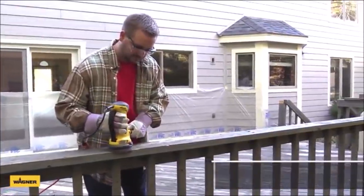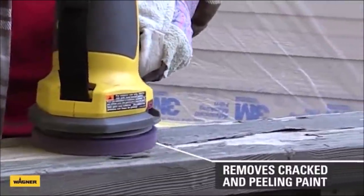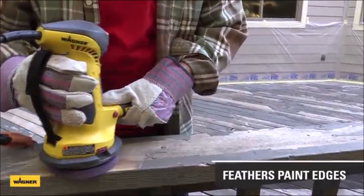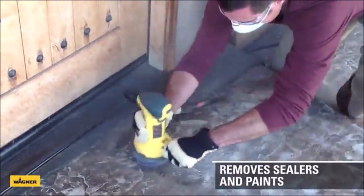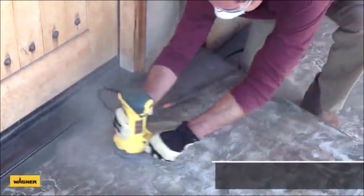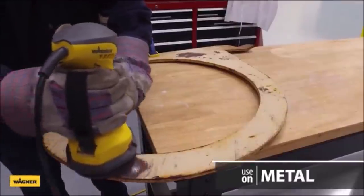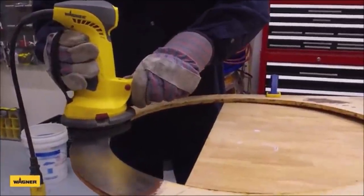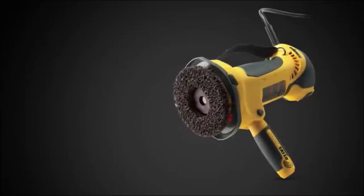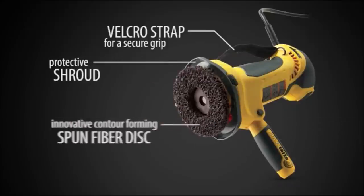The paint eater disc sander is tough on paint but gentle on surfaces, making this the ideal power rotary paint removing tool. The 3M spun fiber disc operates at 2600 RPM to provide the perfect combination of user control and abrasive performance. Operating the disc on its edge removes stubborn paint chips. Operating the disc flat will smooth and feather the paint edges. The 3.2 ampere motor provides powerful performance to easily remove paint chips and smooth your surface before repainting.